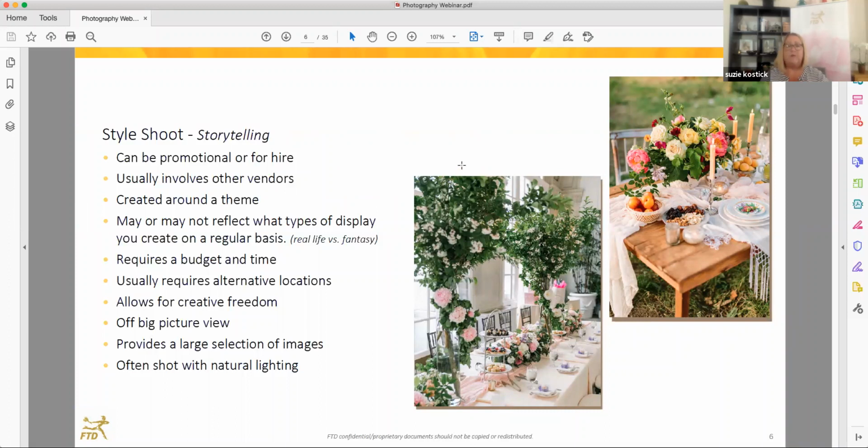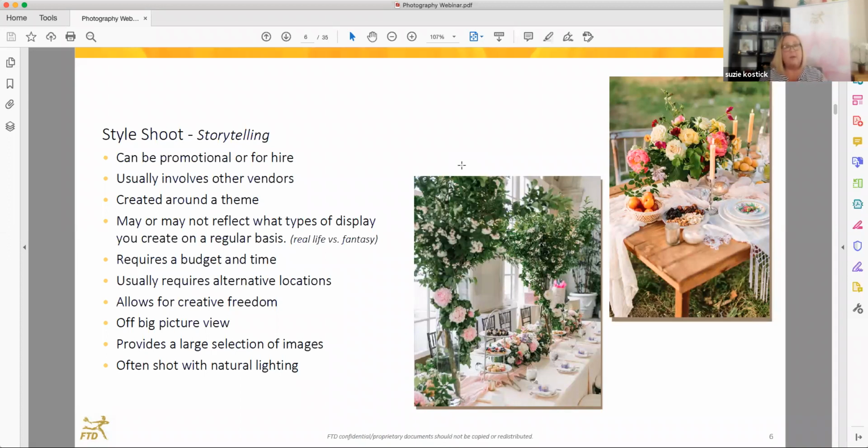A lot of florists, and I think every industry in some way, shape, or form are doing styled photo shoots. And that's what you see a lot on Instagram. That's what you see a lot on Pinterest. And really, these are elaborate, very over the top ways to collect photographs, but they have some value. And I'm not saying that you should be doing these all the time, but if you have an opportunity to partner with one of them, that's great.